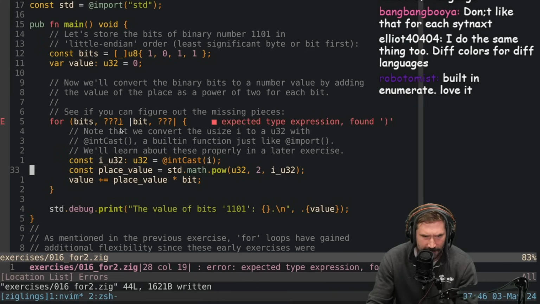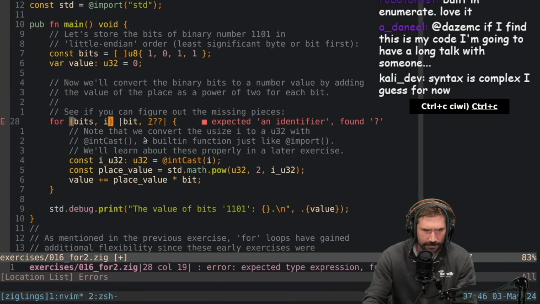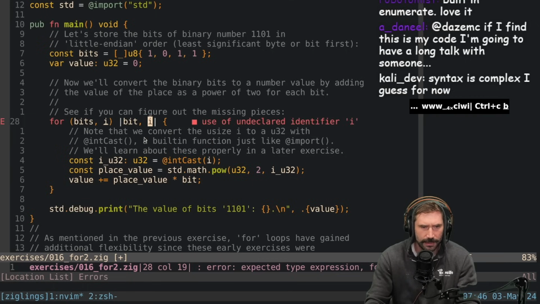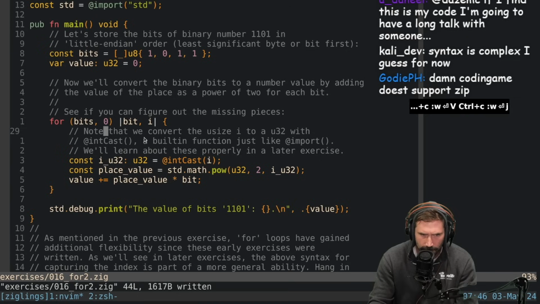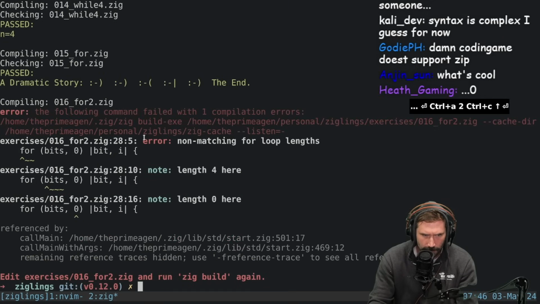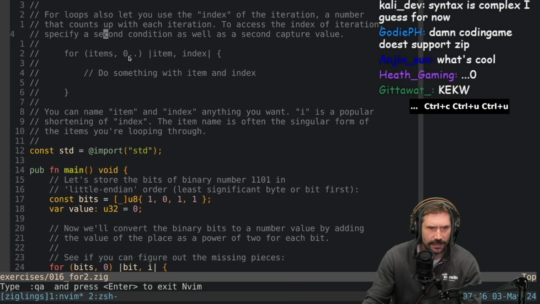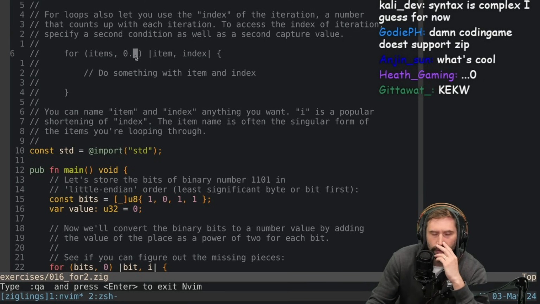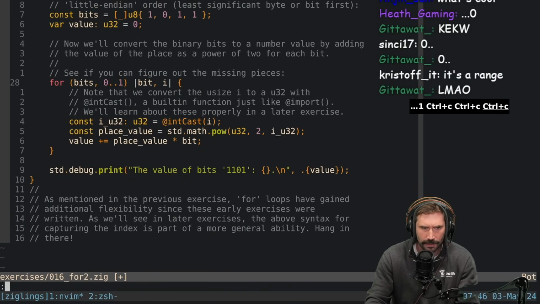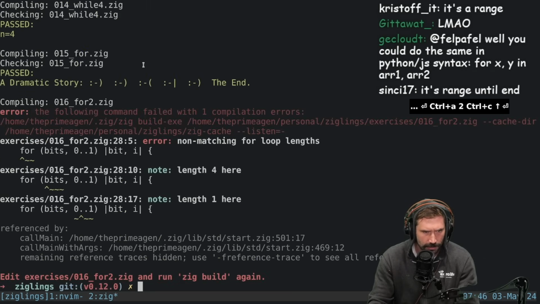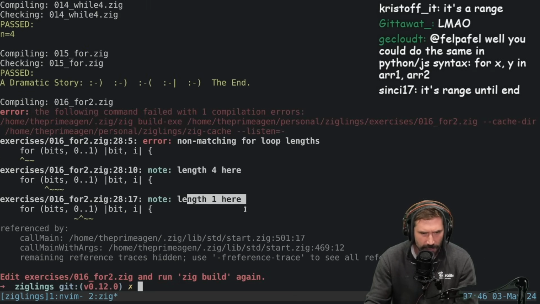All right, so we have this one, int cast i. So I assume this thing right here is just a... All right, it'd be start at 0. No, 4. Oh, wait, hold on, is the first level thing length? Oh, what's this dot dot? Oh, 0 up until? Oh, is that what that is? So if I go like this, hold on. Can I do that? Length 1 here.